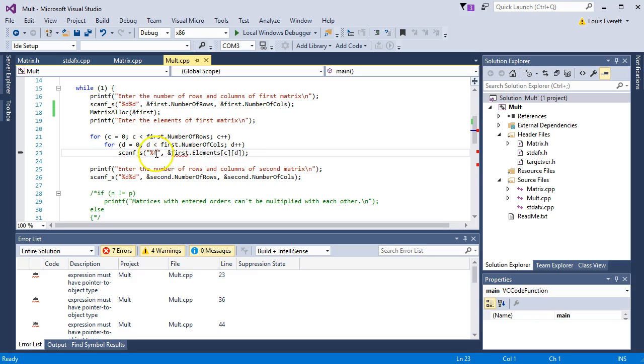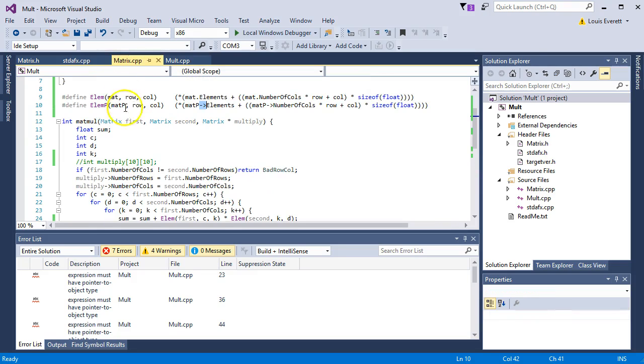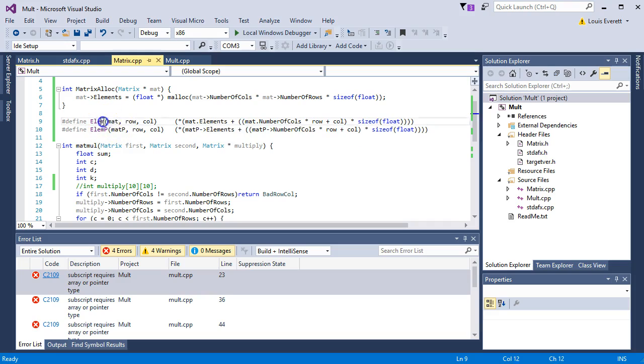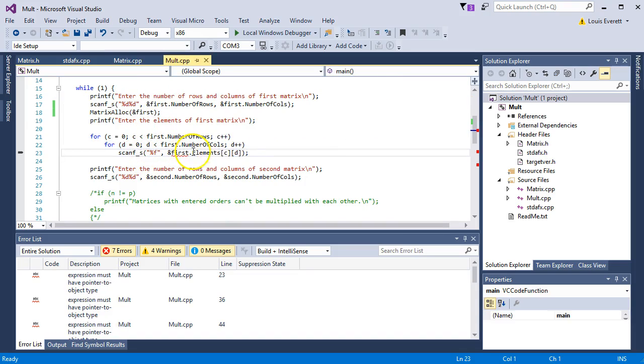Mainly what's happening is I'm reading this in. What I probably ought to do is I should have just put this into the matrix CPP file. So I'm going to show you what, basically what you want is these definitions. You want them to be available to the main program so that the main program can extract elements as well.